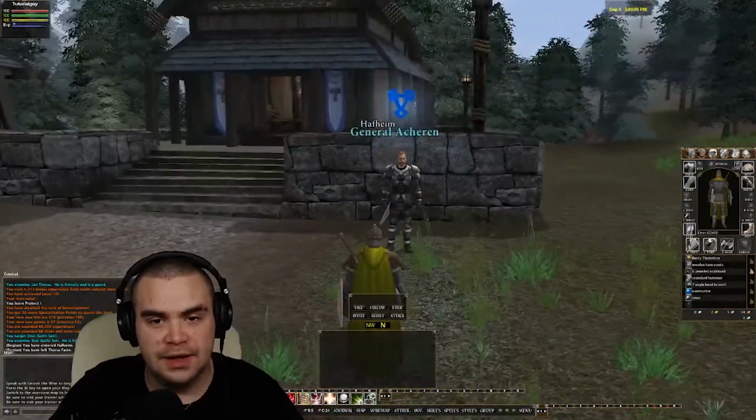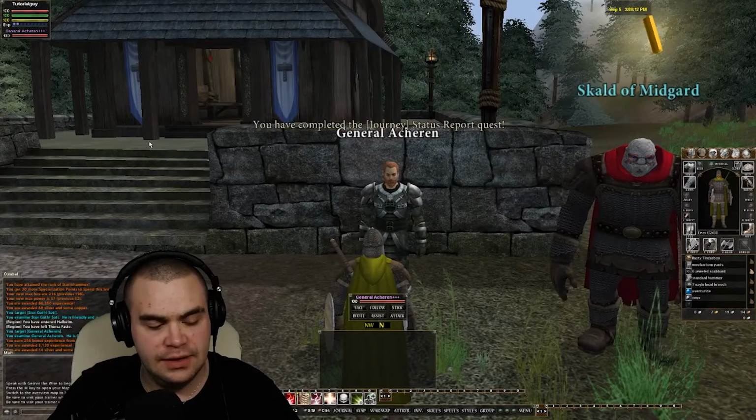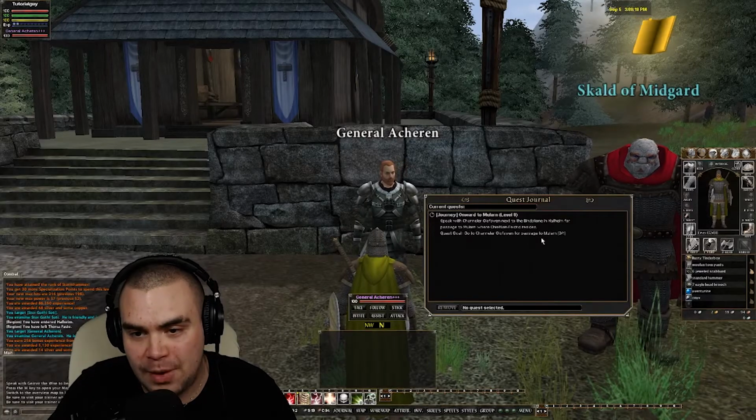There we go. And we're right in front of General Akron. We're going to hit right click. We're going to finish this. Bada bing. We're going to accept the next quest. And the next quest is onward to Mularn, level 9. Go to the General Olafsson for passage to Mularn.